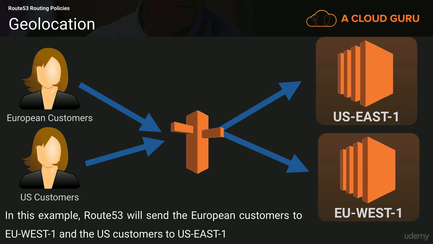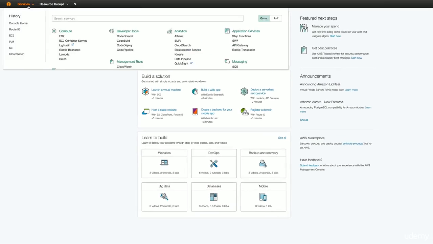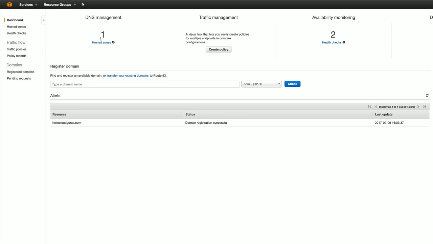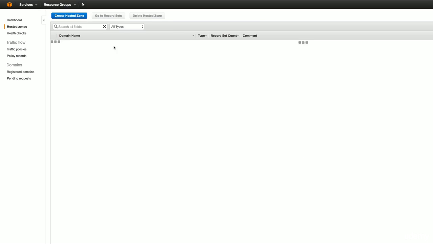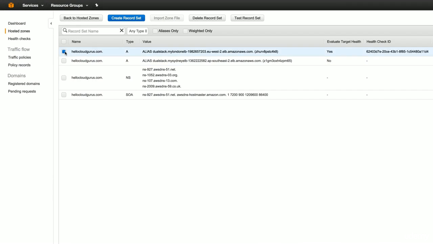So that's it. It is really simple. It's very easy to set up. So let's log into the AWS console. Okay, so I'm in the AWS console. I'm going to go over to services, and I'm going to go down to Route 53. And in Route 53, I'm just going to go over to my hosted zones and click in here. I'm going to delete the ones from the last lecture. So just go ahead and delete the record sets and hit confirm.